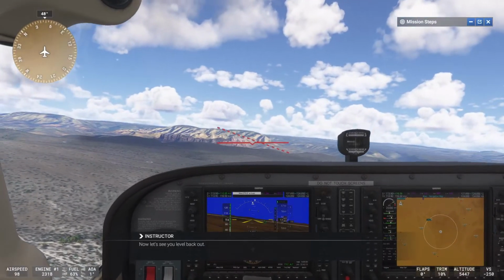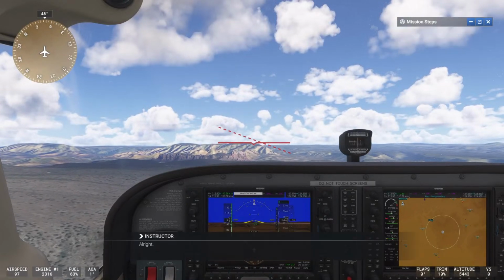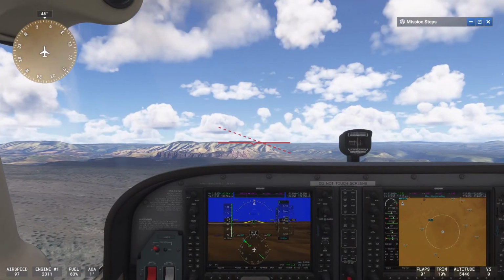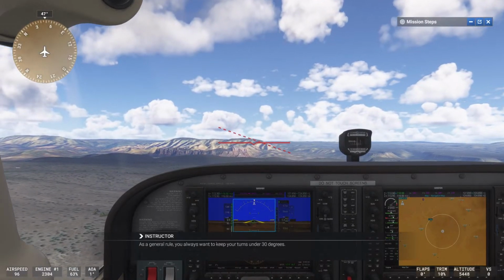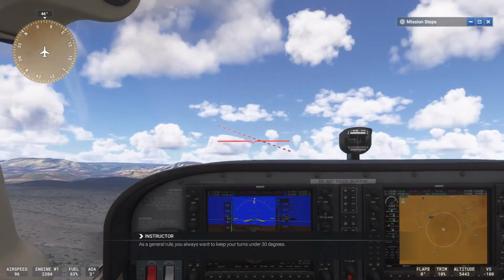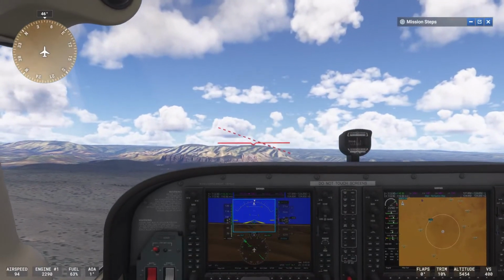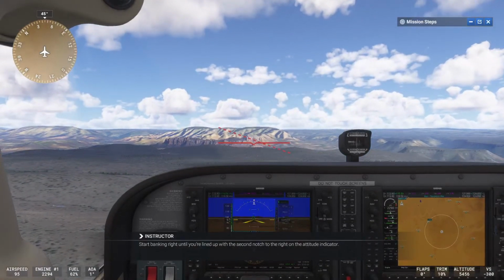Now, let's see you level back out. All right. As a general rule, you always want to keep your turns under 30 degrees. Start banking right until you're lined up with the second notch to the right on the attitude indicator.